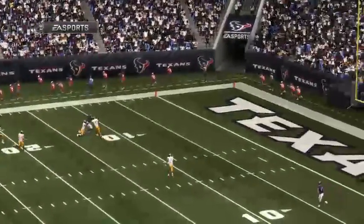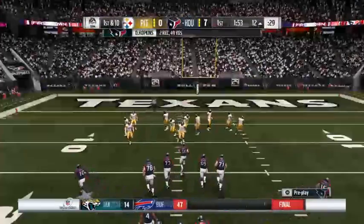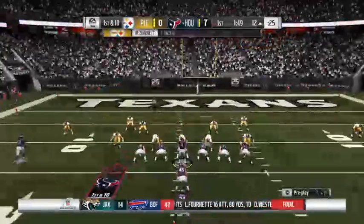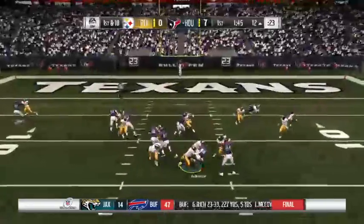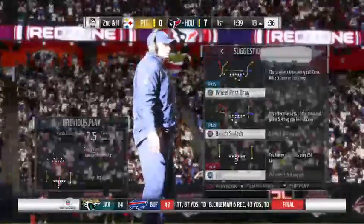They saw the blitz, made the appropriate calls, got the line engaged because now they know there are going to be extra guys coming at the quarterback, so they got their assignments down pat and kept them away from him, and he's able to step up in the pocket and fire one now for a really good strike. That's going to go as a loss of a yard, and it'll be second down.